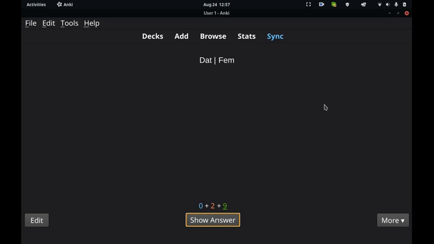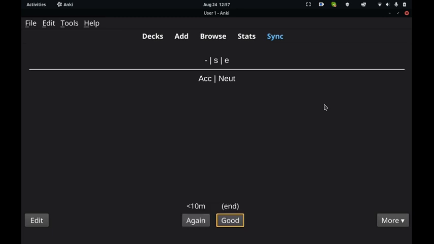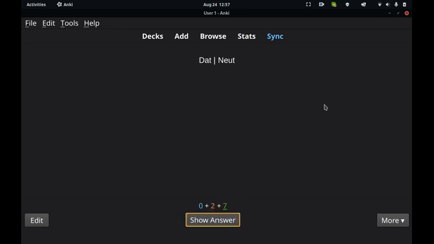Okay. Dative feminine. RN, I believe. Yeah. Dash SE. That's neutral, accusative or nominative. Yeah, see, accusative neutral. See, I'm actually getting it. This is actually working. When I started doing this, I didn't know any of these. Now, whether this actually sticks in my long-term memory, probably not, unless I keep practicing this every day.